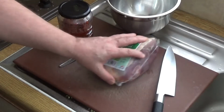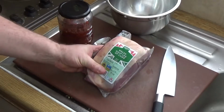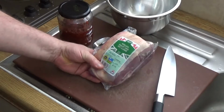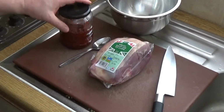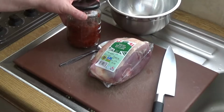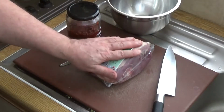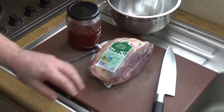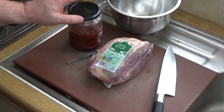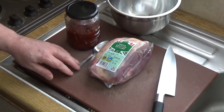Okay, in this one I'm going to do harissa lamb in a kebab style, and the reason I say that is because we cut this up into kebab sized cubes and then we marinate it very quickly in harissa paste. You'll see a link to a harissa paste recipe, and it's a great marinade for chicken, great marinade for all kinds of meat, and it's a brilliant barbecue marinade. Very tasty, salty, garlicky, and lovely chili peppers. So if you like that kind of thing, this should be right up your street.